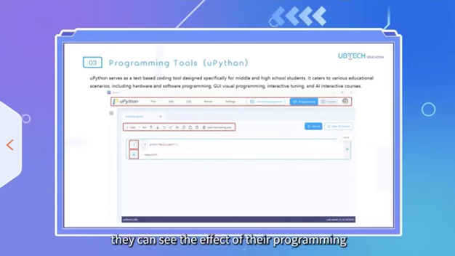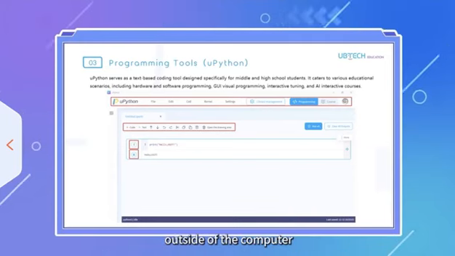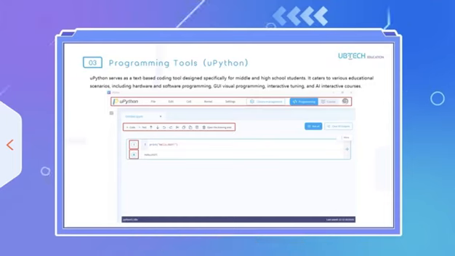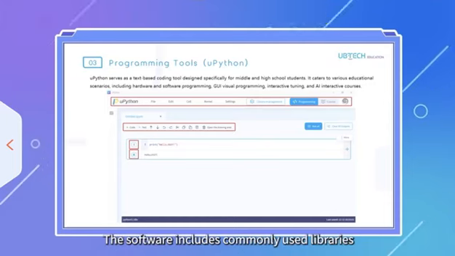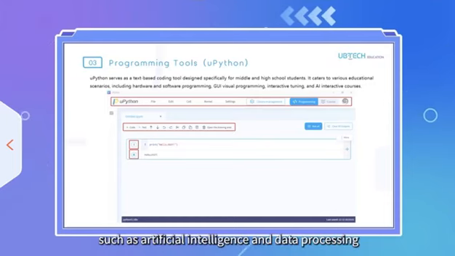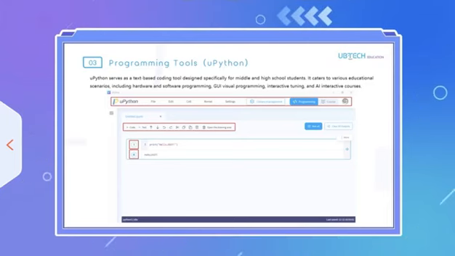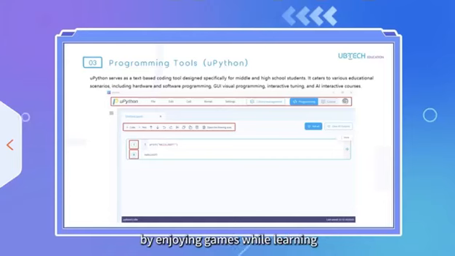By doing so, they can see the effect of their programming outside of the computer, which makes code learning more fun. The software includes commonly used libraries such as artificial intelligence and data processing, so that students can easily create interactive games. They can learn and understand the associated coding and programming logic more intuitively by enjoying games while learning.